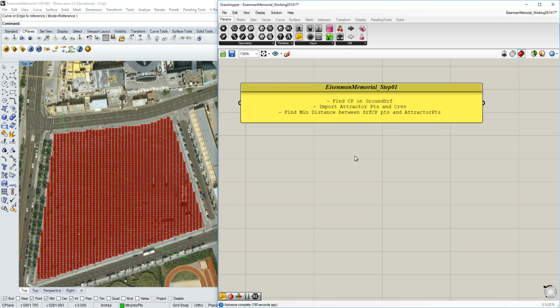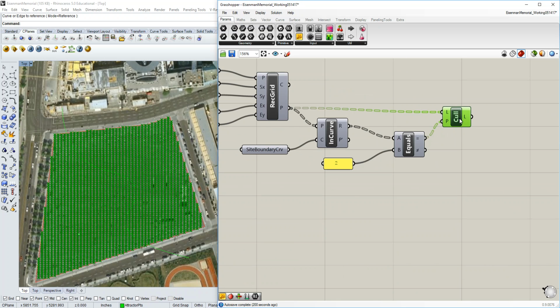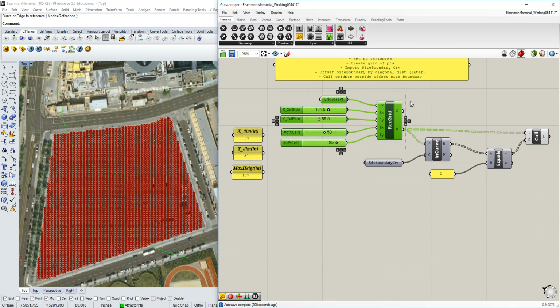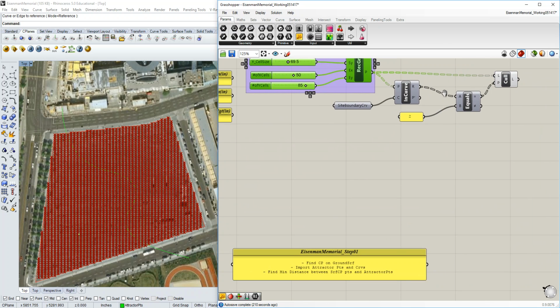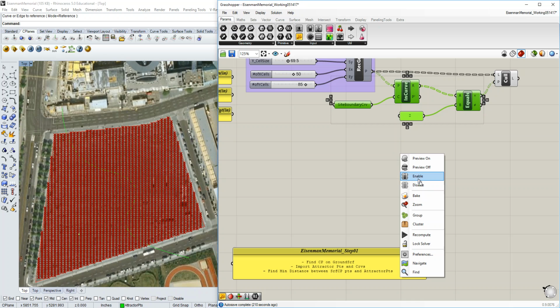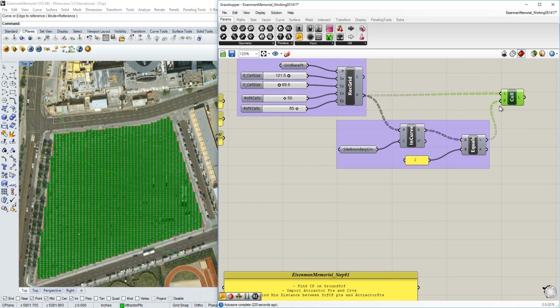One thing we know we're going to need is all those grid points that we had in the last step up above here, this culled points. And if you remember, anytime we want to bring something down below, this is my paragraph right here. If I want to start grouping things, I could group all of these together, and I could group all of this together because this is all about how to create that pattern. And then last but not least is the actual cull operation there.